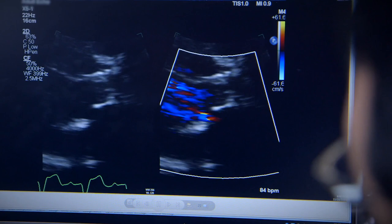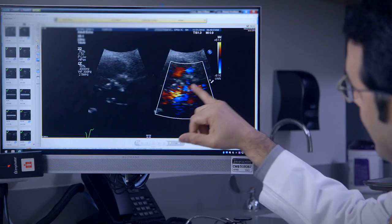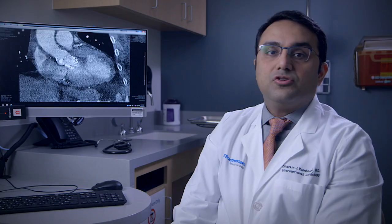We were asked to see her as part of the structural heart team given her history of transcatheter aortic valve replacement and this new diagnosis of aortic stenosis. As a first step we decided we should get an echocardiogram. This was the echo image — a parasternal long axis view — and you can see the aortic valve with what appears to be a lot of calcium, or at least a lot of echogenicity, around the aortic valve.